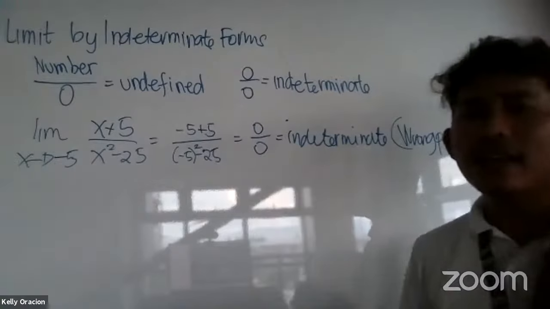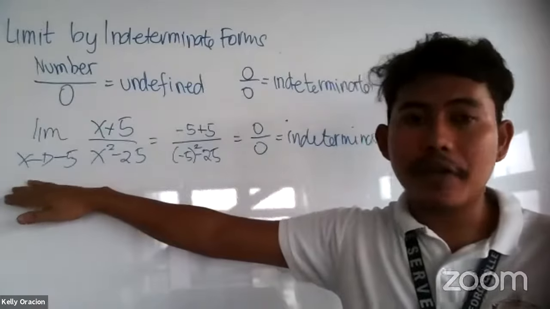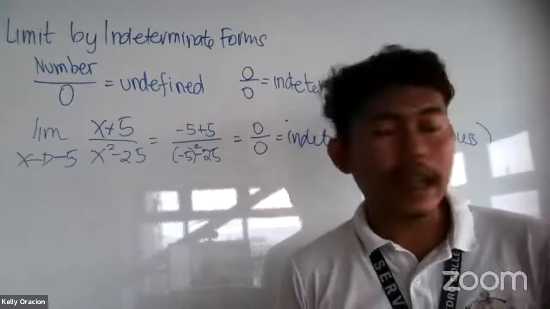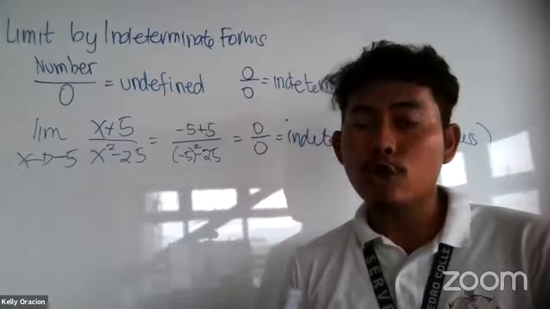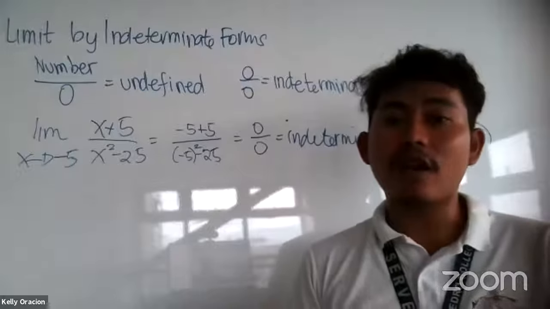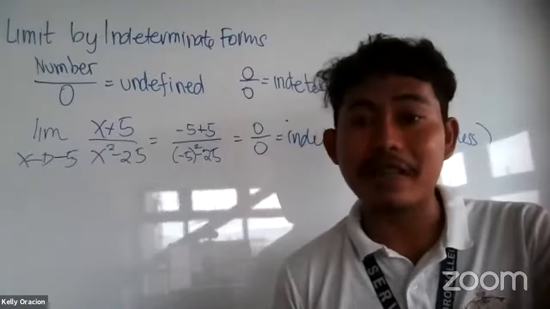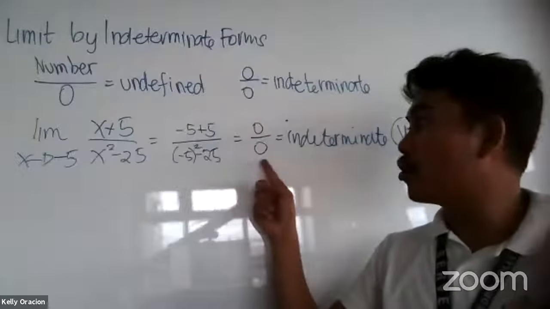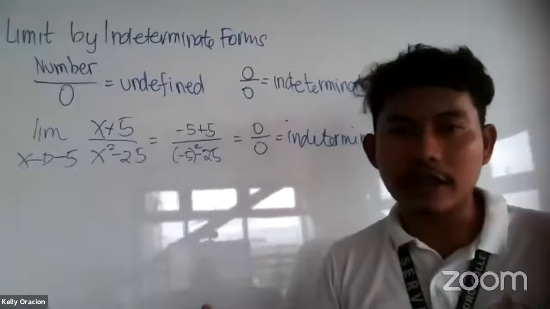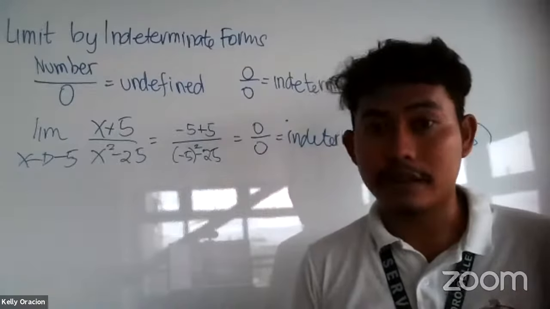Okay, sir. Sir, bakit? Kasi, if you directly substitute the value of our x sa ating denominator, it will turn 0. At ano ang sinabi ko kanina? Na if ma-0 ang denominator, do not conclude that the limit does not exist. Kasi there are still ways to make the limit of that function exist. May possibility pa rin na mag-exist ang limit nila. Kagaya nito, naging 0 over 0, tama? Pero do not conclude already that the limit does not exist. Kasi may paraan pa para makuha ang limit.